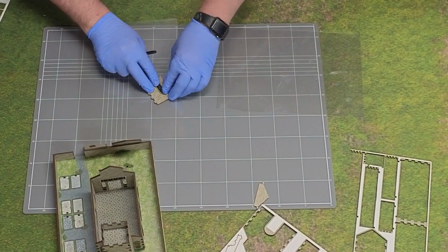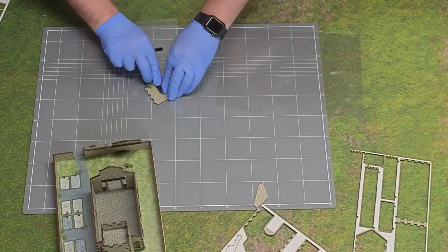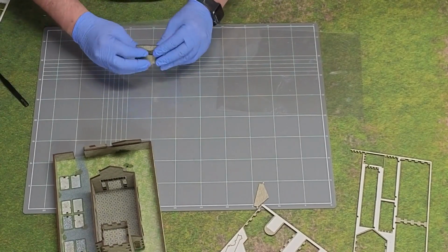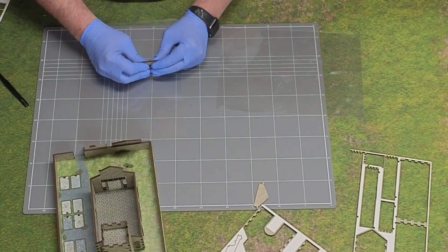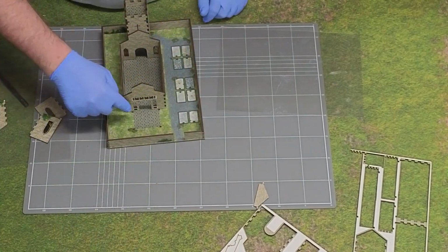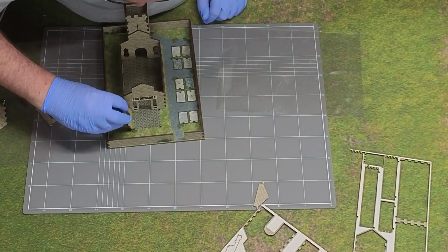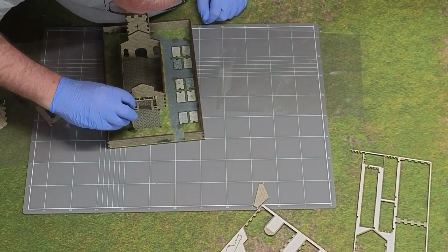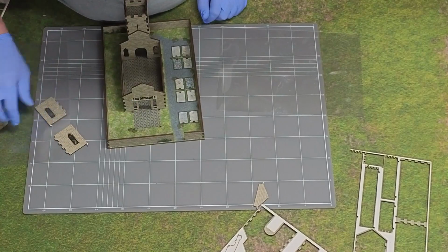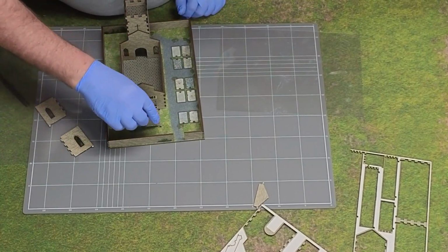But if you like things to be just a little bit more precise, because I will have some excess glue on this, right? And so you might not want to do that. You might want to have yours really, really good. So if you want to do it like that, then you would just put glue directly on the parts. I've got a hole at this end against the body of the church, which this is going to go down into. And then we've got a pair of holes at the other end, which is just going to lock down into.